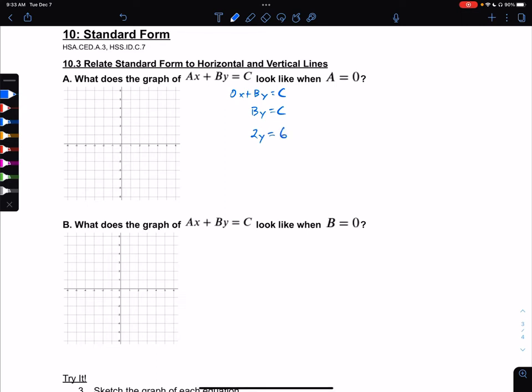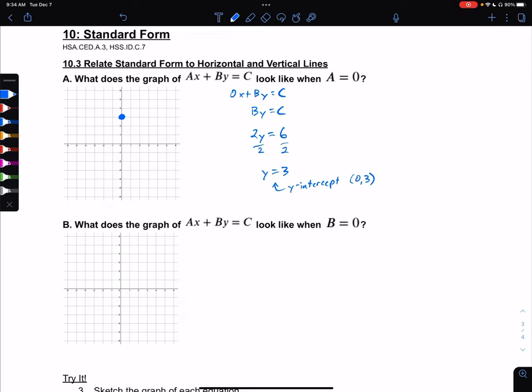What you have here is an equation that you can solve for. So you would divide both sides by 2, y would be equal to 3, and this represents our y-intercept. And we've been doing that, right? So we plot the point 0, 3 as a y-intercept, and that would be right here. Now, I don't have any x-intercept. It doesn't exist because that a value is 0. So I can't find an x-intercept.